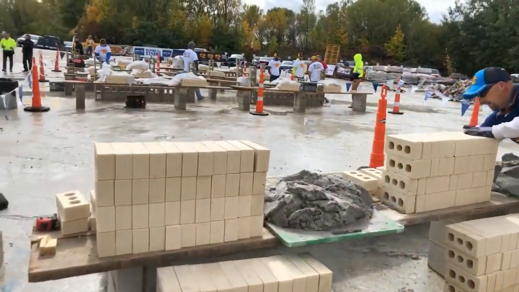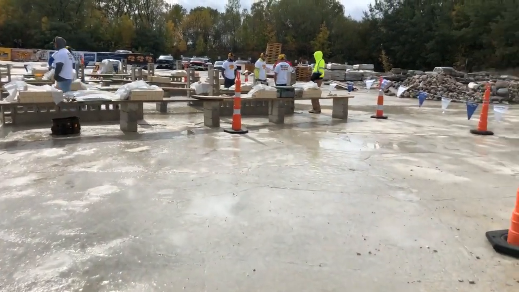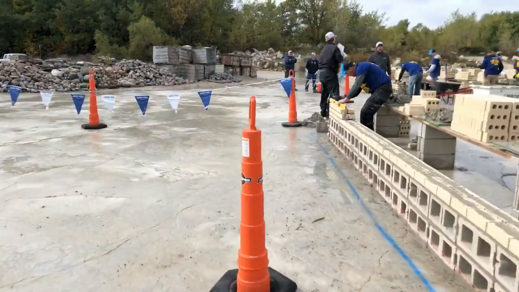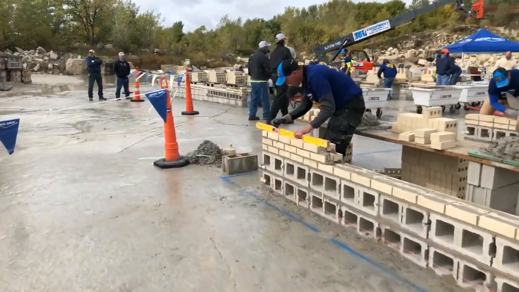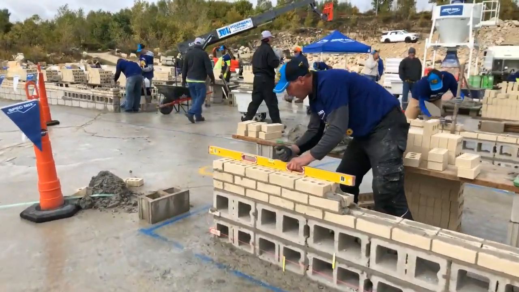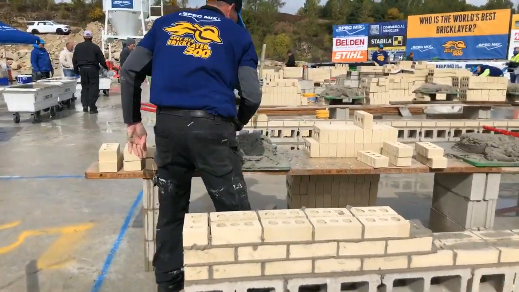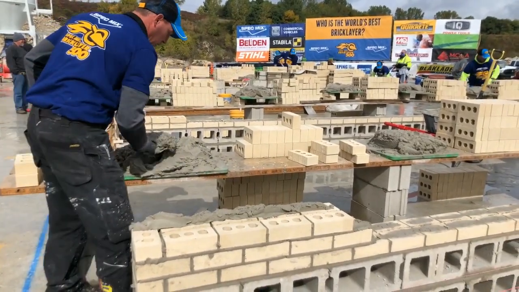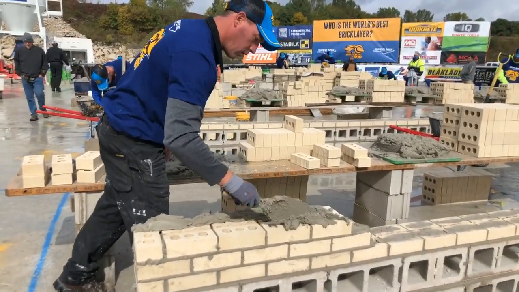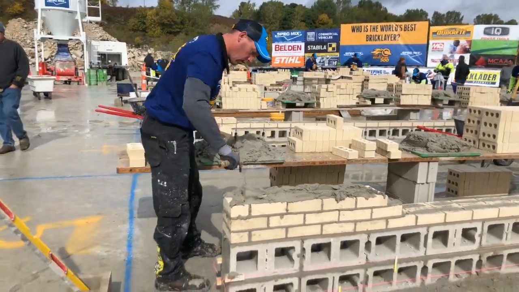Take a check-in here with Mr. Jake Brock, former winner, two different times to Las Vegas. So Jake's looking to build a pretty big wall this year. He's gonna start with a pretty big lead, leveling up nice. Make sure that he gets those brick mortar beds set right so that when he runs his line in the middle, he'll keep to height and not get himself an infraction for head joint or bed joint.